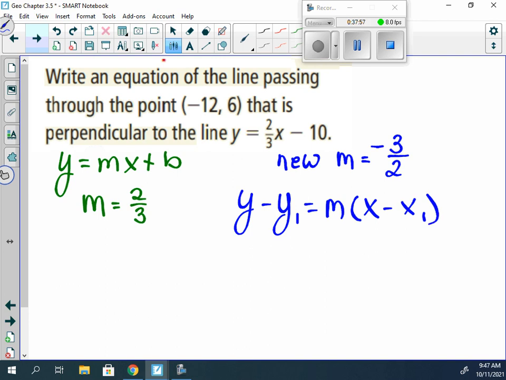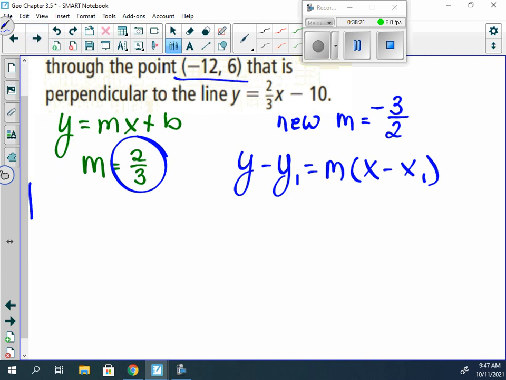So the equation of the line that they gave us, what is the only thing we're really wanting from it? We're only wanting the what? The slope. Because if it's parallel or perpendicular, it's all based off its slope. We really don't care about any other part of it. We just need to get the slope. And once we have the slope, we use it and the point given to find our new equation. So we have y minus, well, the y value is going to be 6. It's always the second value in the point. The point is always x comma y.